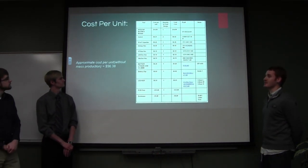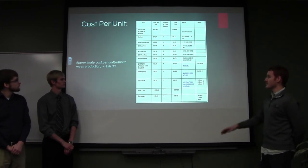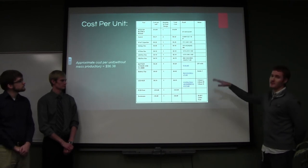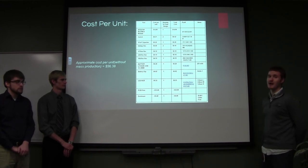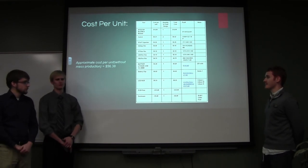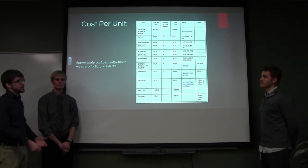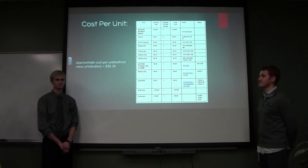Here's a little chart of our final product, the price breakdown for all the parts. The PCB print and enclosure were just more of an estimate. But you can see that without mass production, it did cost $56.38 to produce. But all of these components, if you bought them in quantities greater than one, the prices went dramatically down. The PCB print alone would save you well over half of that cost if you bought it in bulk. You could probably get this under $20 if you mass produce it, not even counting labor for code, because once that code's done, it just flashes to everything. So it'll be pretty cost effective if you were to mass produce this.